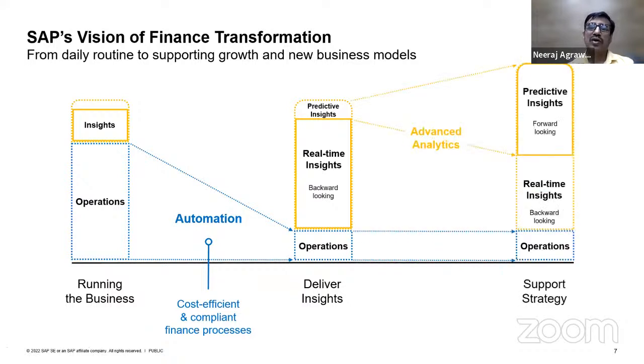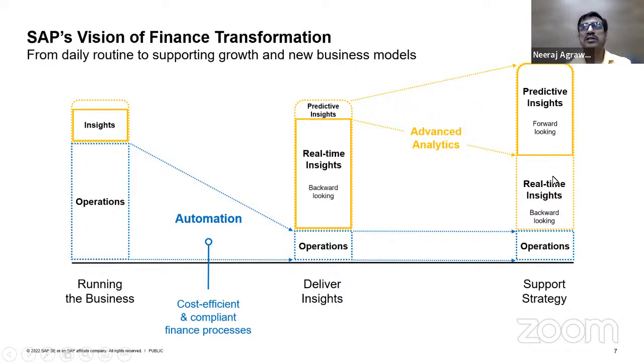Which will deliver more value to the organizations. And what do we do in the future? Means how does it look further? In future, the operations will remain within the 10-20% limit. Then the next 30-40% we would keep on the real-time insights. And then we'll have the predictive insights.